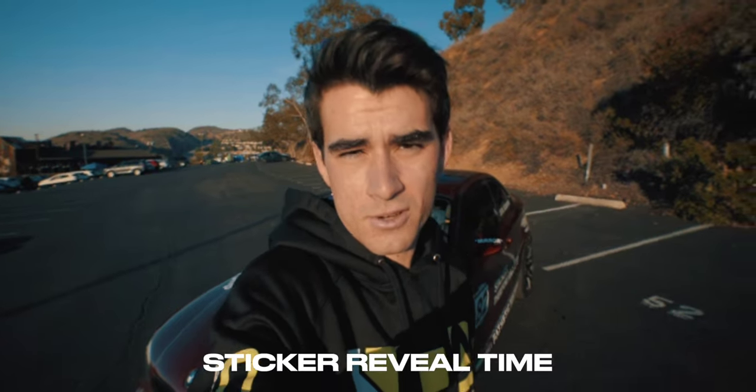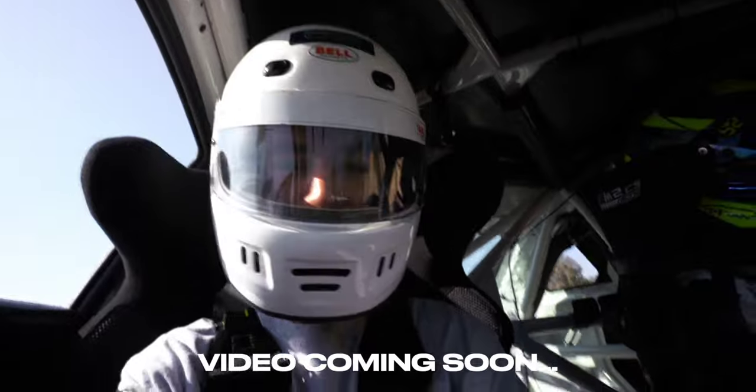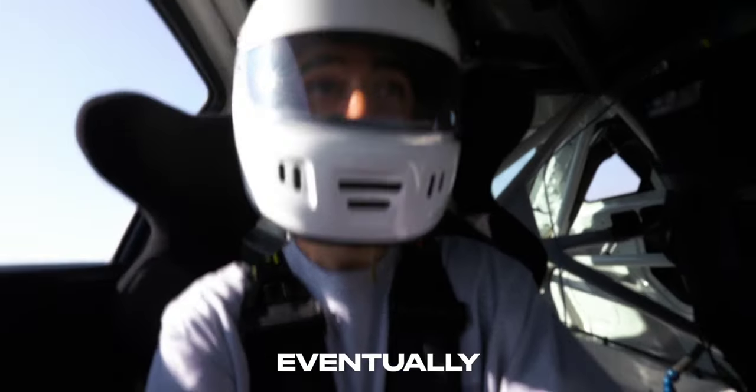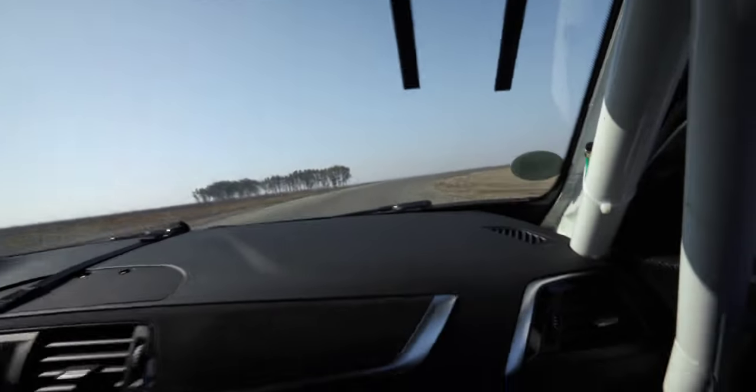This is going to be me walking around the car with all the stickers on it. I've shown it on Instagram a few times and it appeared in another video I haven't released yet — I'm way behind on editing. The reason the stickers are on the car is I went on a track day with Samantha Tan and her racing team. I'm not sure when I'll post that video, but it's coming with no ETA.